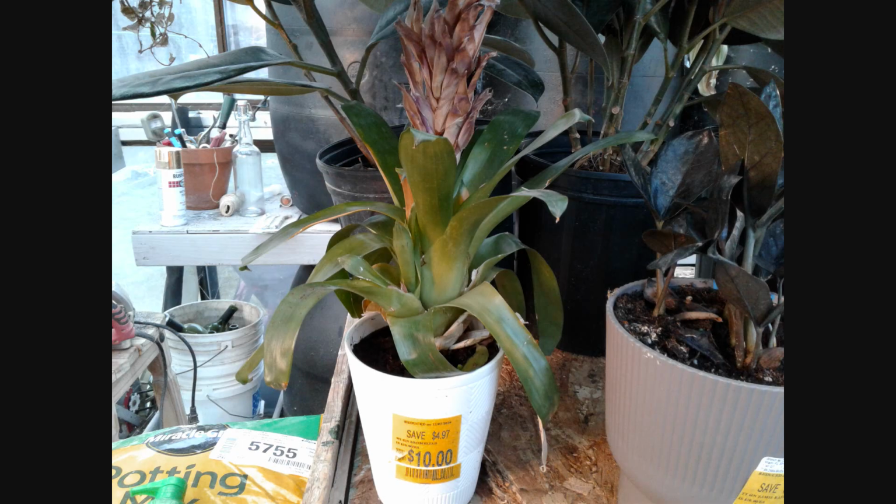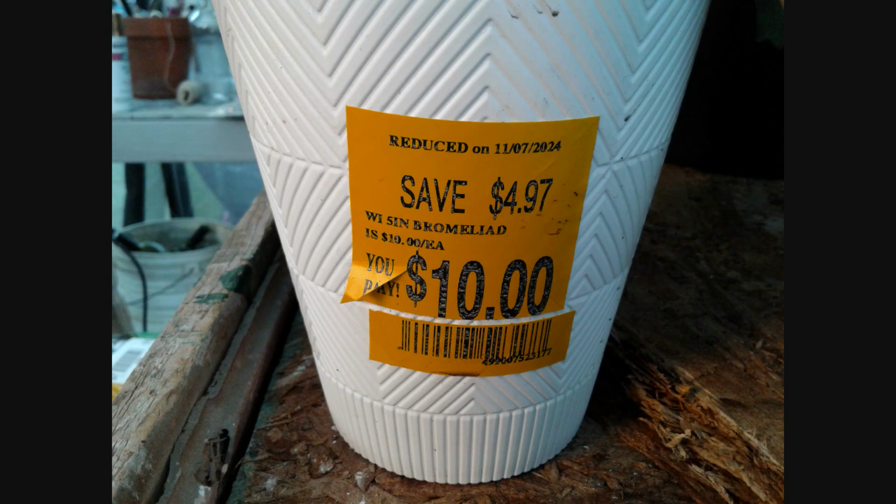Now, I don't know if you can tell, I purchased 18 plants. I had to stop and count, but I got them at a discount. So I'm just going to let you guys sit back and see the variety of plants I purchased and show you the name of the plant in the tags, because I can't pronounce some of these names. I mean, I took Greek and Hebrew in college, but a lot of this stuff is Latin. I still need to take a Latin class to understand how to pronounce some of these plants correctly. So here's the plants, their nomenclature, their names, and the original prices and the sale price.